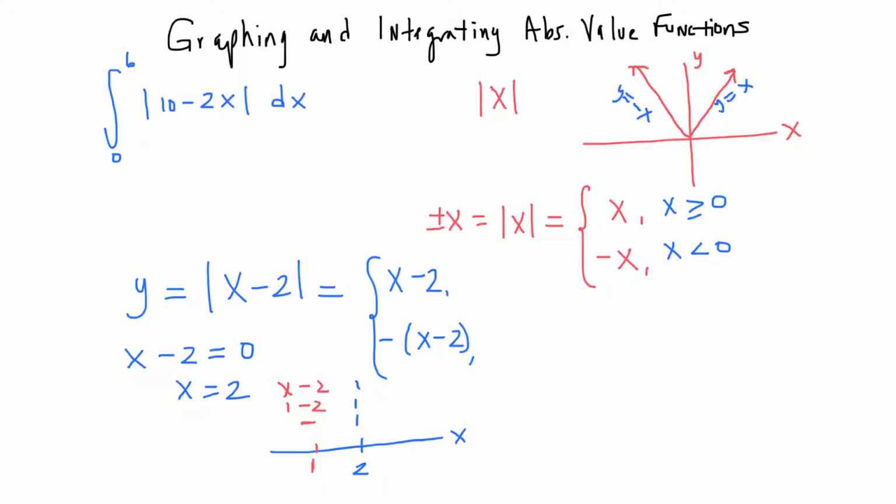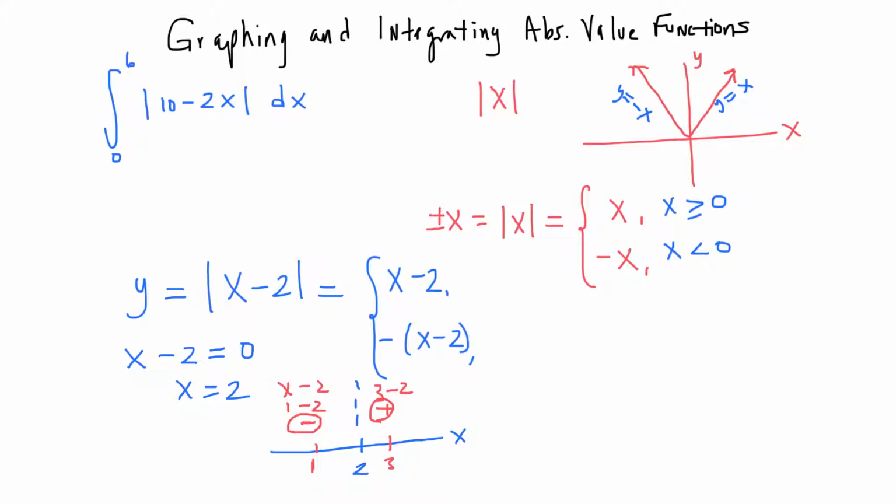And if I try a number to the right of 2, like 3, and I plug it into the argument, then I'll have 3 minus 2, which is a positive 1. And so now I know what the domain pieces are for the piecewise function. So think about which piece gave you the negative and which piece gave you the positive. The negative came to the left of 2.